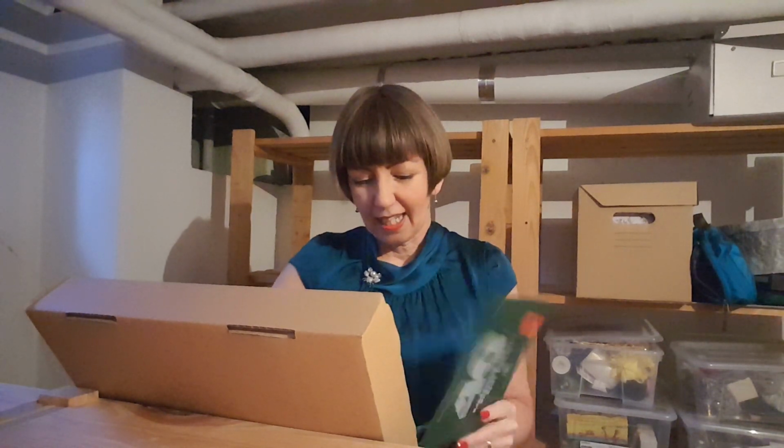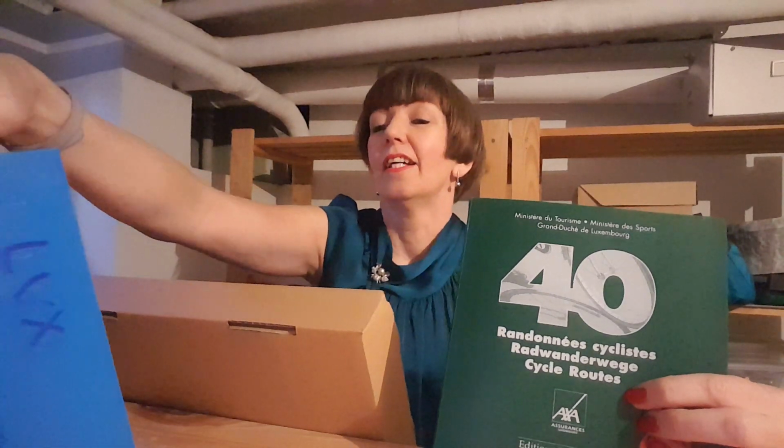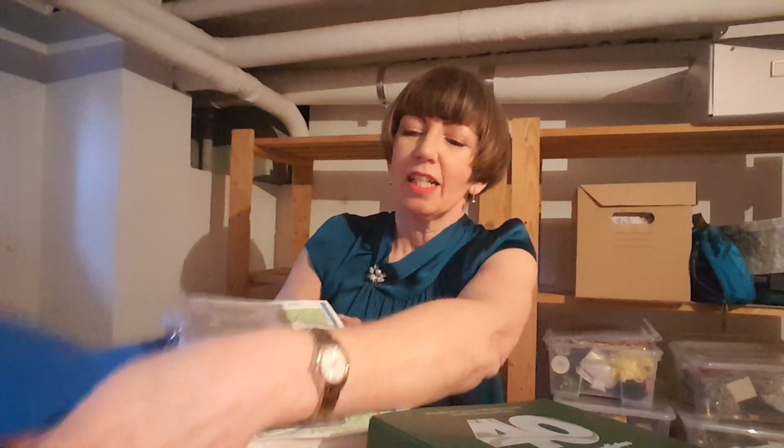This is little guides to Luxembourg. I used to live and work in Luxembourg. We can see it here: 171 circuit autopodestre. It's little walks that you could do in Luxembourg, rambling routes, in English on the front. You had these little maps of different areas, and you could take one out, put it in this little plastic thing and go for a walk. My friends and I would do that at the weekend. When I got this book, I thought I'd see how many of these 177 walks we could do, but we kept doing the same ones close to home. I think I've done about three of them.